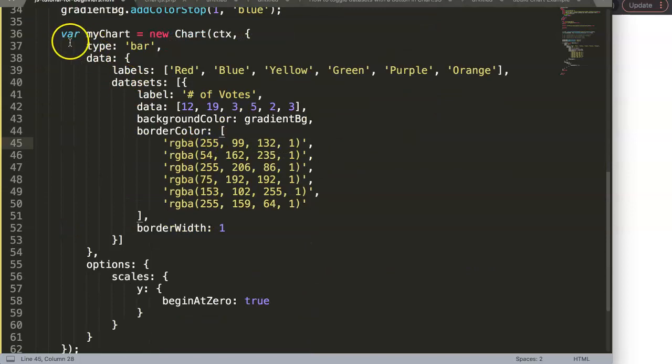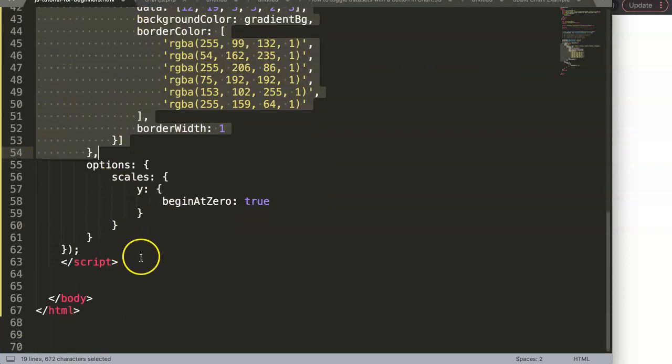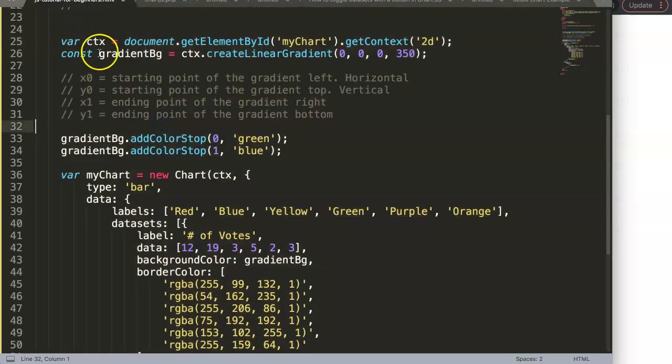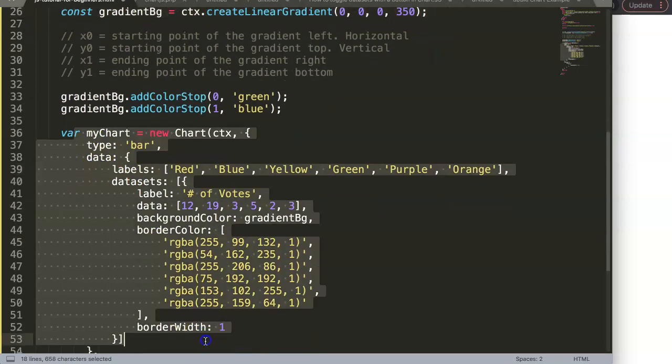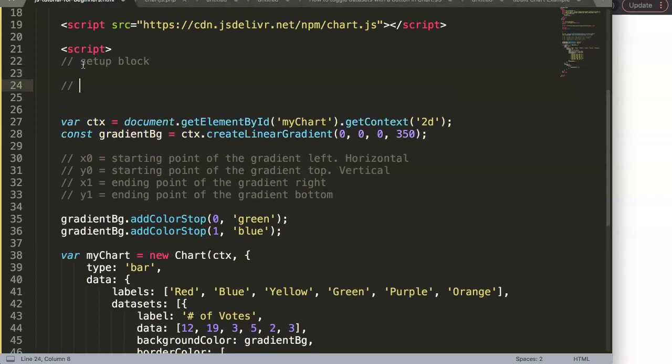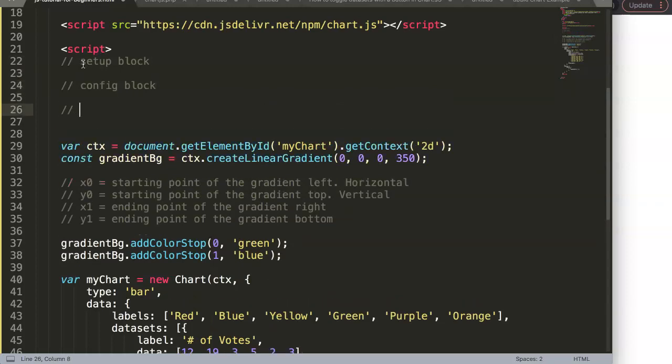What we're going to do is we're going to work with 3 blocks, and the 3 blocks will break the order or the structure of this. This will move to the very bottom, which creates an issue here, because this cannot grab here, because this part will go up. I will show you exactly what I'm talking about, and you will see it. So we have a setup block. We're going to work with 3 blocks: setup block, configuration block, because this is how the chart.js documentation is moving towards. So I want to make sure you know this as well.